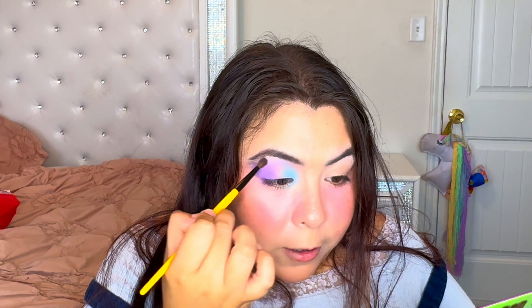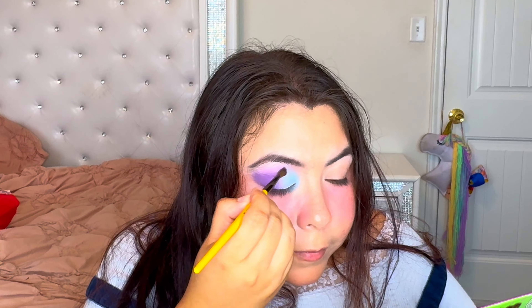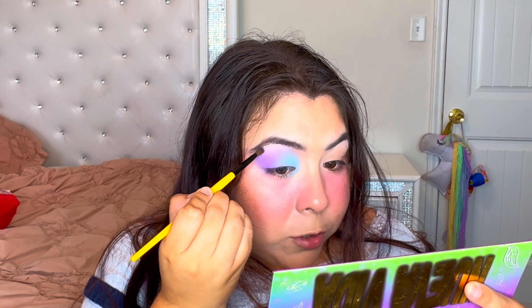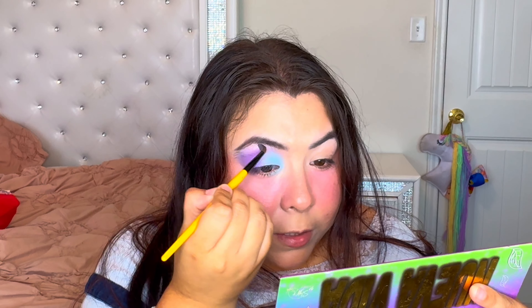I like to bring that shade a little bit into the blue up here. Then with the same brush I'll pick up H2O again and fill in the space I left. I'm loving that. Getting that small bit of H2O and putting it on the outside to blend — it blends out into a beautiful color.